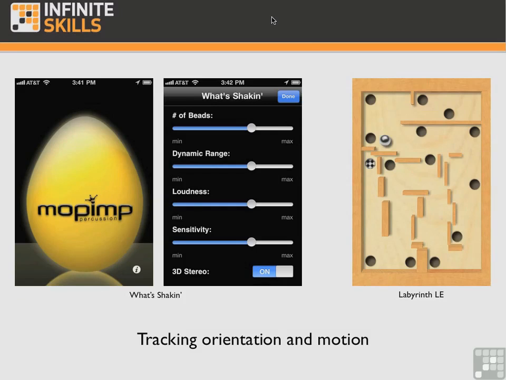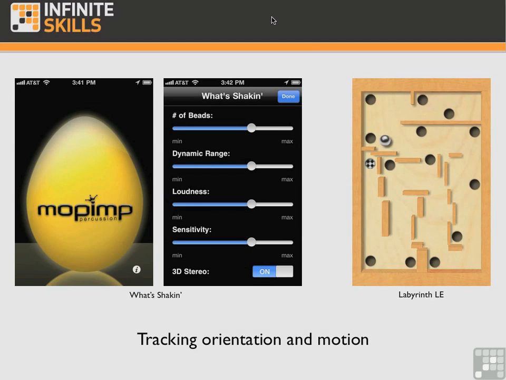You can also determine other types of motion, such as a sudden start or stop in movement, or the user shaking the device back and forth. For example, the What's Shaking app uses this feature to give you a percussion instrument. The iPhone 4 and the newest generation iPod Touch include a 3-axis gyro for detecting and measuring orientation. This combination with the existing accelerometers gives the device what is called 6-axis motion sensing. That includes the X, Y, and Z coordinates for both the accelerometer and the gyroscope.